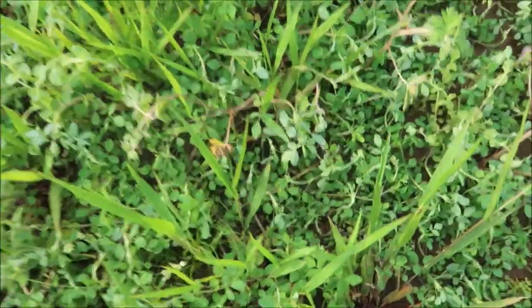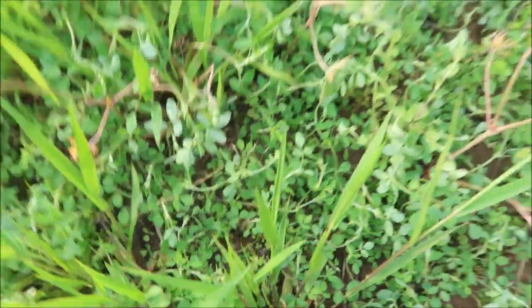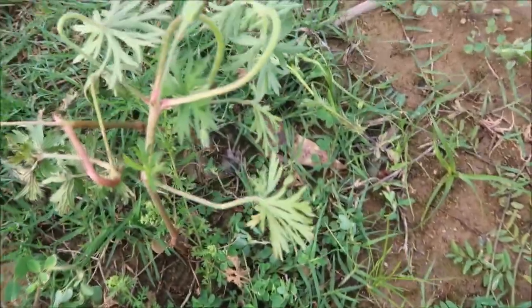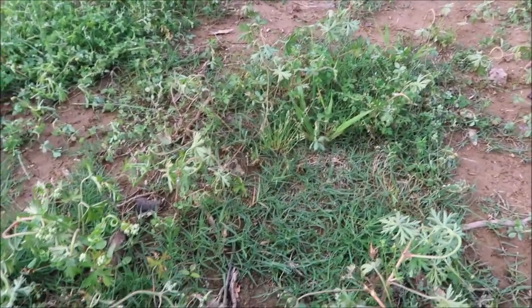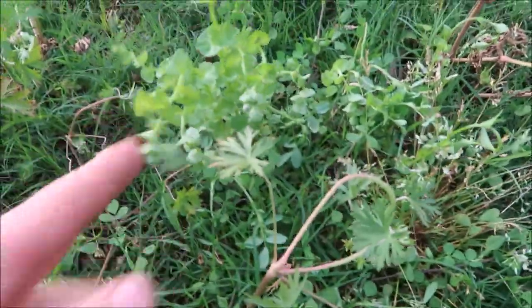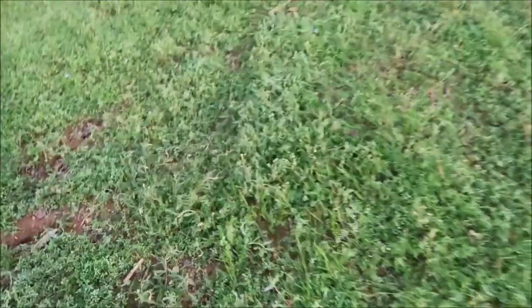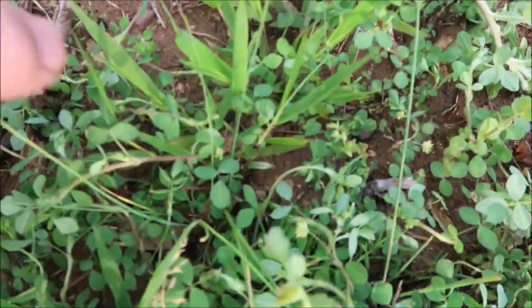You can see how the leaves are turning upside down, a lot of curling action. Honestly, I could start to see this the day of the application, just a few hours later. You see how they just start curling up, and you can see the grass right here. That's the Bermuda grass. It's pretty much not going to be fazed by the application. It's just some twisting and curling, and you can see all these plants. Now, it's not going to do much to things like the onions. It pretty much won't have any effect on those. And some of the other grassy weeds out here probably won't do anything. I don't know what kind of grassy weed this is, but most likely it's not going to touch that.